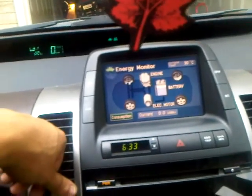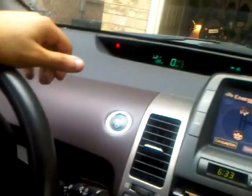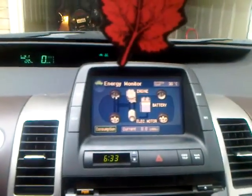It's able to do this because it is an electric air conditioner, so it's not actually tied to the engine. Nothing is driven by the engine. In fact, even the steering. So I've got power steering right now, but the engine is off. So again, it's electric steering. Even the brakes themselves are driven by an electric pump. So it's a very fascinating car. A lot of technology has actually gone into this thing.